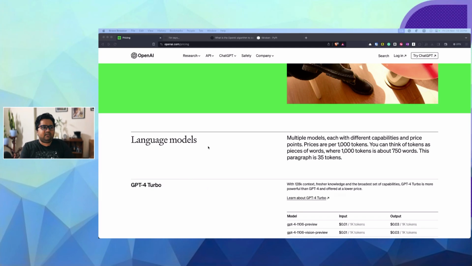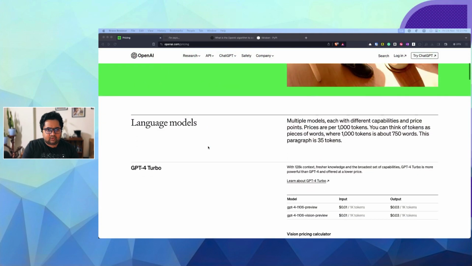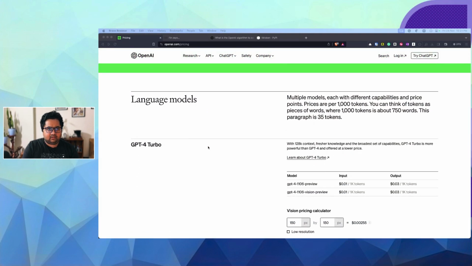So what I have over here is the pricing page of OpenAI, and we'll just move forward. When we read this, language models are multiple models, each with different capabilities and price points. Prices are per 1,000 tokens. That's the first important thing to understand.